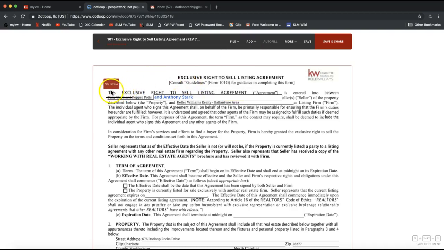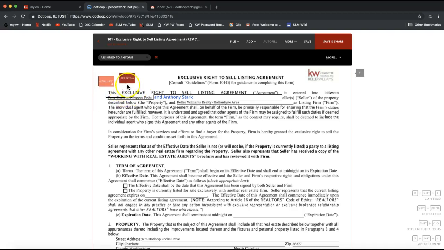It will start following your mouse. If you've been using Dotloop for a little bit and you're comfortable with this, just a heads up, if you need to add more than one initial box, if you hold Shift and then click to add the initial box, it will continue following your mouse, so you can click to add a second one. So if you need to add multiple, hold Shift, then click to drop it, and it will give you the option to add a second.